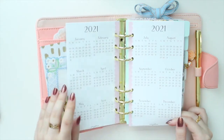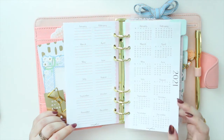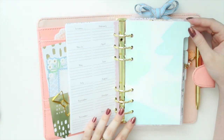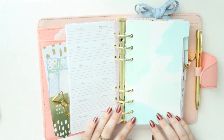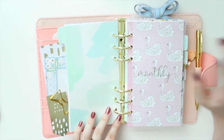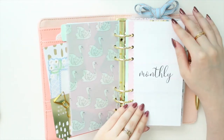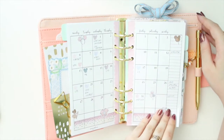I'll be using transparent dot stickers to mark up the year-at-a-glance as a reference so I can see what day dates fall on, like knowing January 1st falls on a Friday. All the dividers came with this planner — they're mint to complement the peachy planner color. I used a Planner Society kit to bring in more colors and keep it fresh and summery. There's a Planner Society vellum with little swans on it, and then the first section is my monthly, using inserts from my shop.